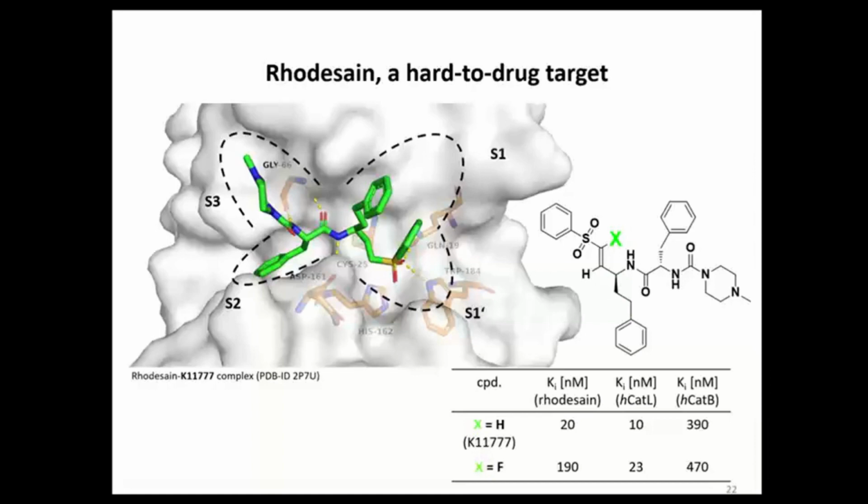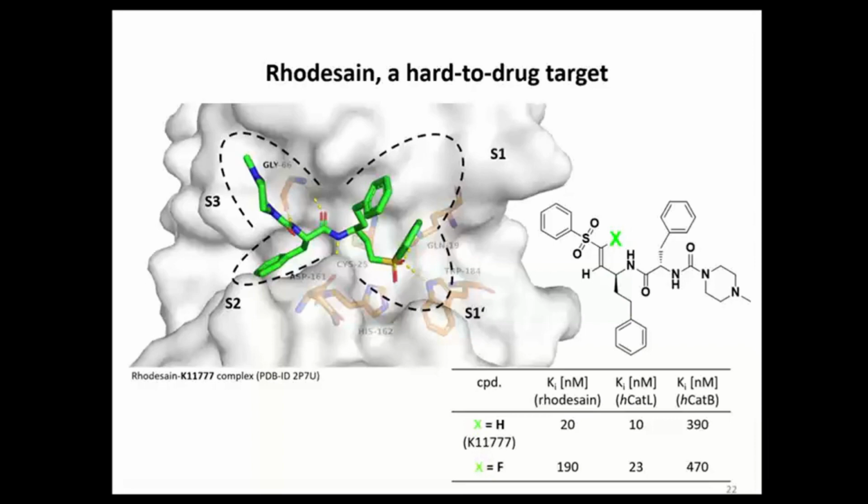And now let's see how we can improve our K11, which in the first step we turned from covalently irreversible to reversible by the introduction of the fluorine atom. By doing so, we lost a little bit of potency, from 20 nanomolar Ki to 190. To think this step further, maybe a nice idea might be to go from covalent irreversible, further to reversible. Might it be a good idea to go absolutely non-covalent, just classical non-covalent reversible drug binding?